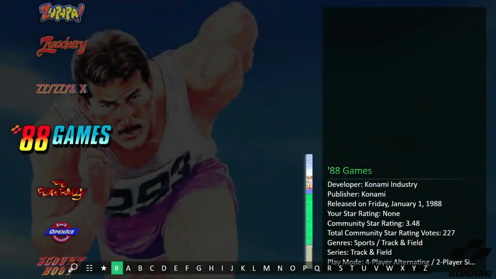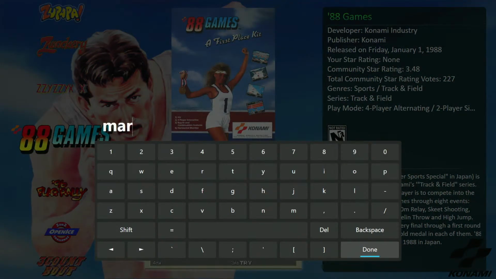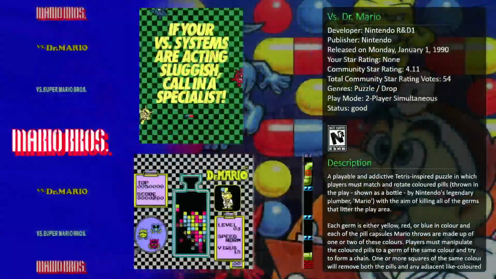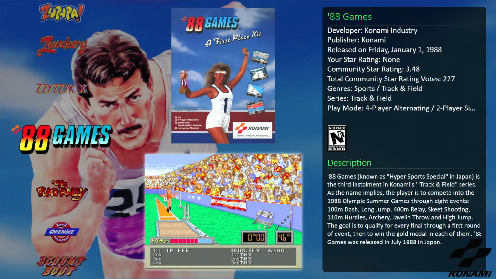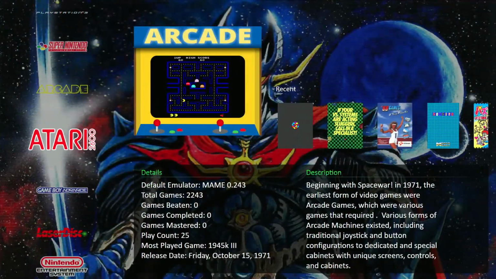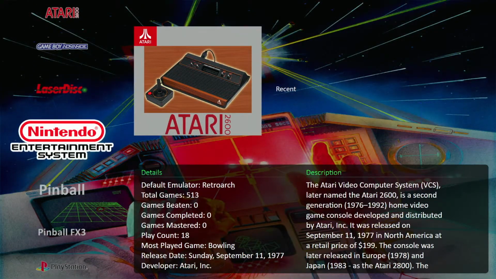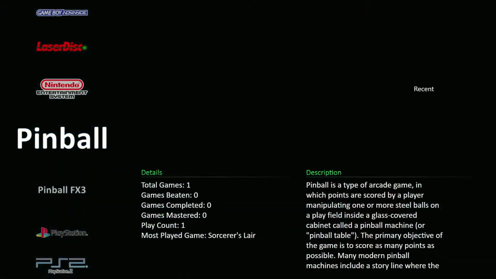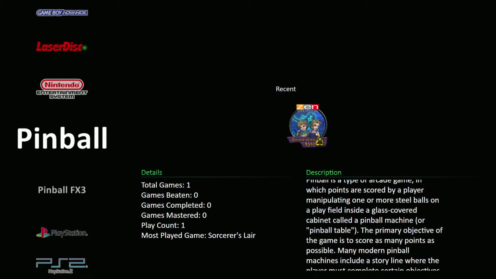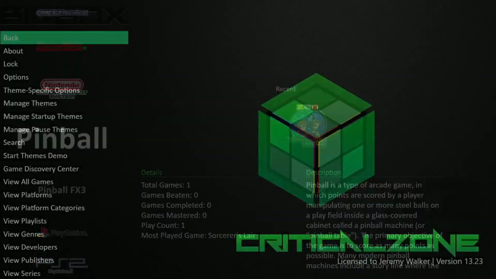Like, was it an arcade version of it? There's the versus. Nope. You got me. I honestly have no idea why it is in there. Why is there a pinball in here now? Oh, because it found that title. Oh man.